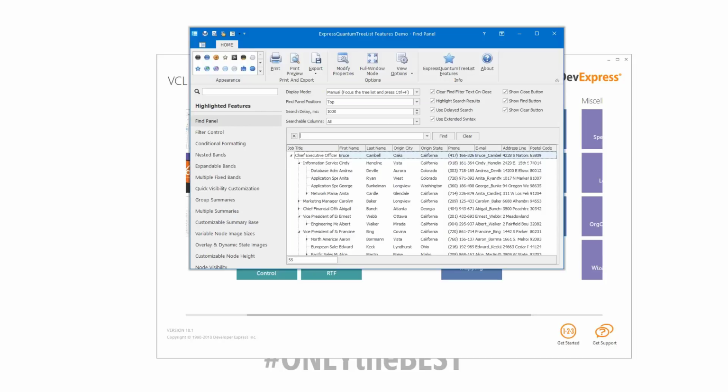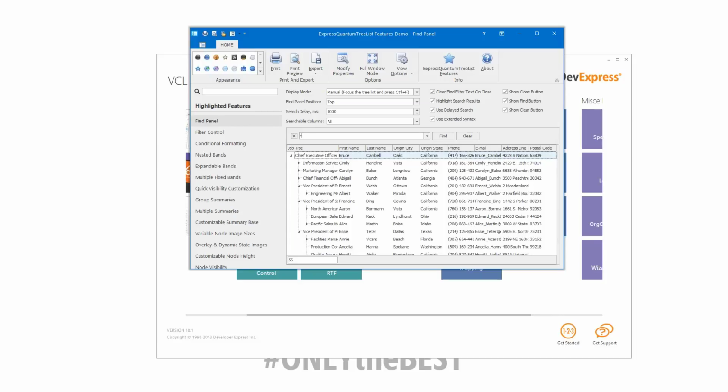The nice thing about this particular feature is the data in a tree list forms, well, a tree. There are branches, and those branches have other branches, and you can open them all up and then close them and so on and so forth. If the search text is found in a sub-branch of the tree, the entire branch up to the top of the hierarchy will be shown. So let's show this. I'm going to search for Colorado.